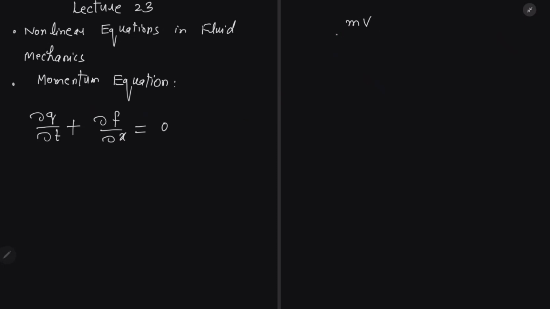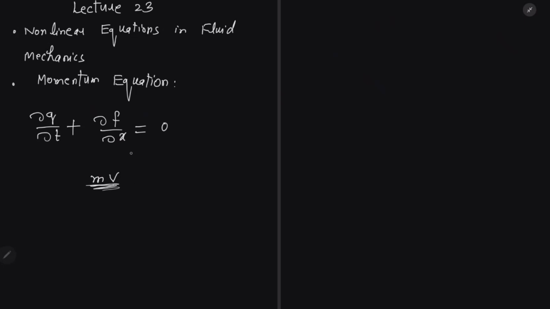From here, we see that momentum is defined like this. It is a vector quantity, in fact, since velocity is a vector, so we write it like this. Now we need some quantity here. The first thing that comes to mind is that there should be a mass of the fluid and a velocity of the fluid. This is the definition of momentum.